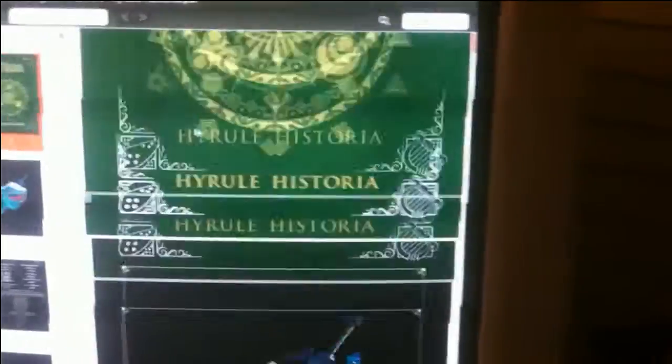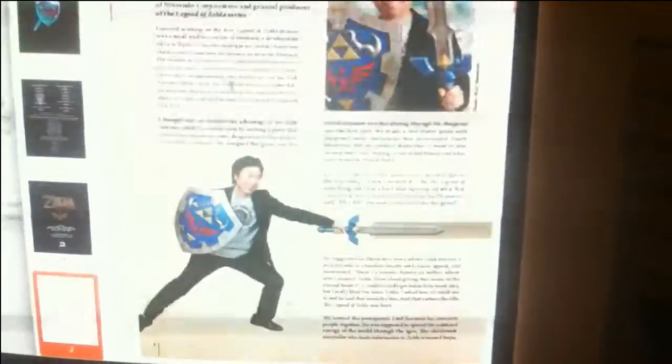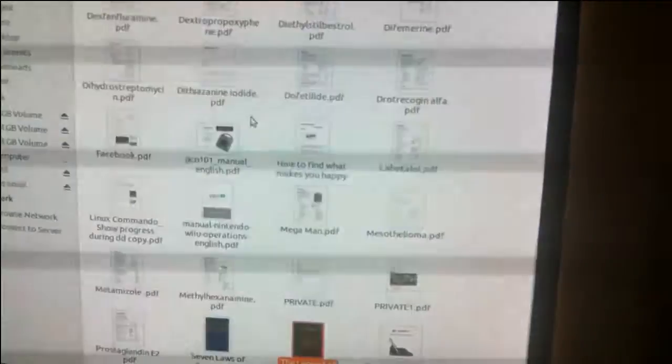Let's do some Zelda. Now this one is a little bit bigger. But there it is, in all its PDF glory. Now I'm going to show you a little trick.